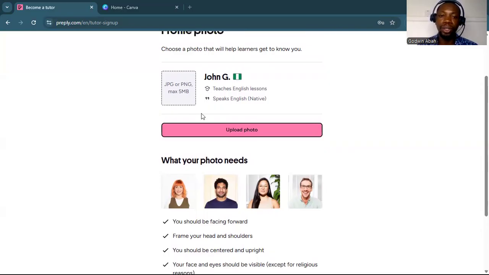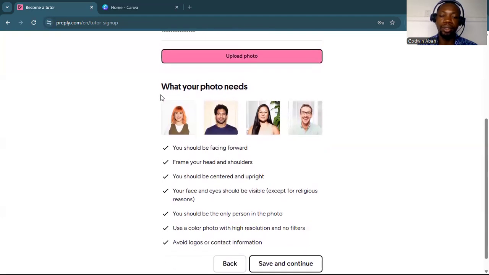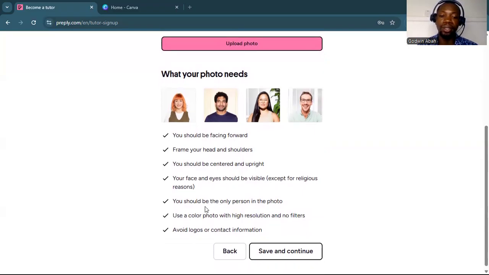So this is how your photo should look. You should be facing forward, frame your head and shoulders. You should be centered and upright. Your face and eyes should be visible except for religious reasons, and you should be the only person in the photo. So use a color photo with high resolution and no filters.